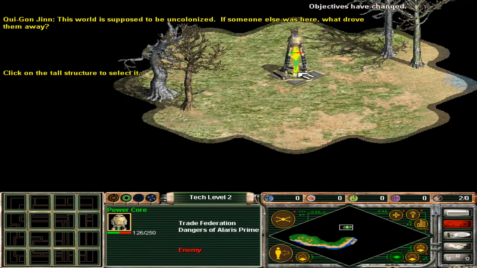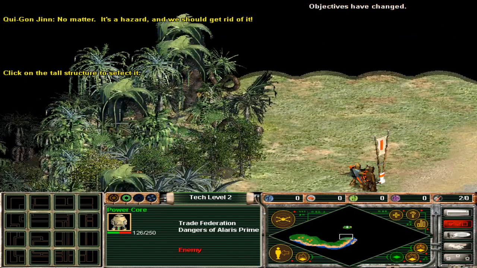This world is supposed to be uncolonized. If someone else was here, what drove them away? No matter. It's a hazard. We should get rid of it.